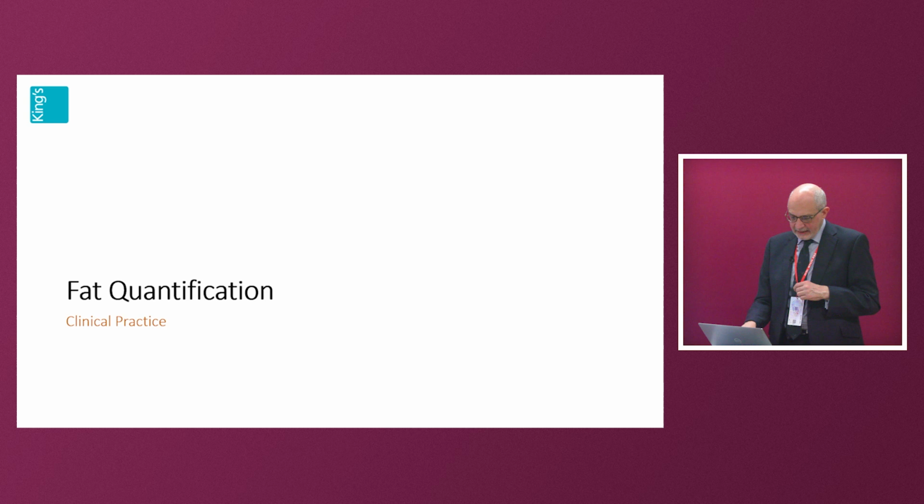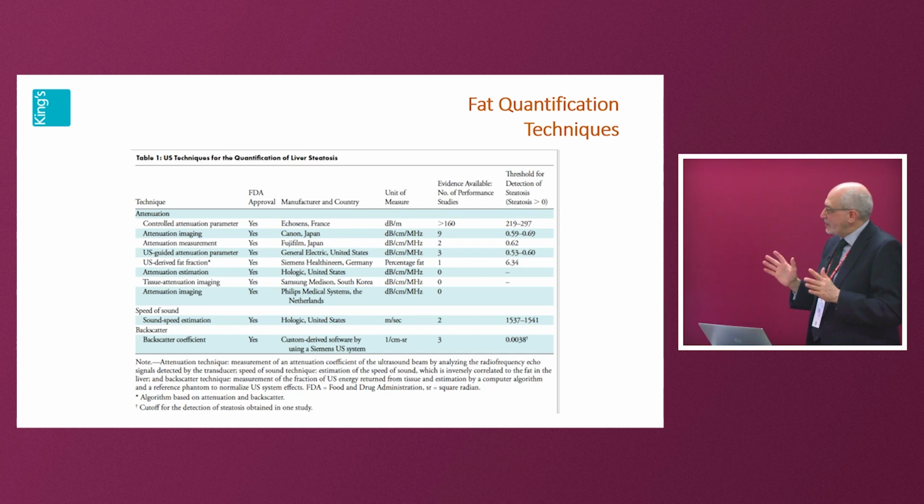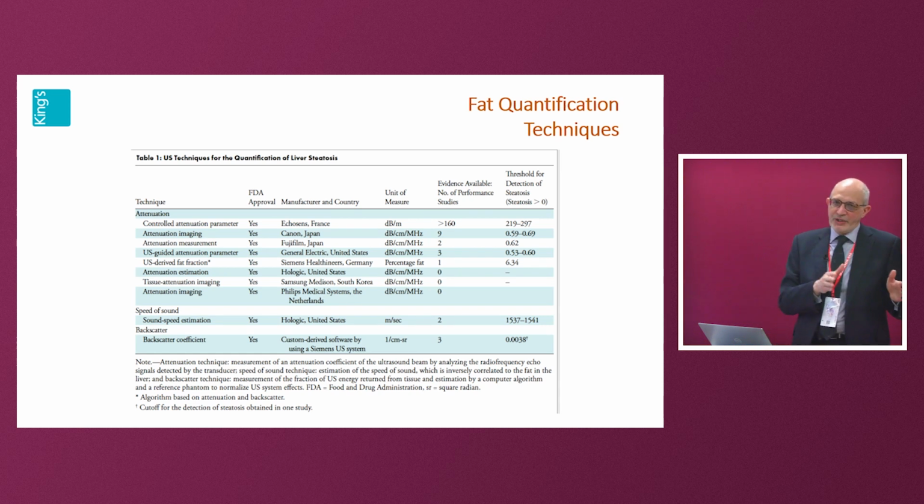So what have we got in clinical practice at the moment? I'm only going to go on for another 5 or 10 minutes because I know you're all exhausted after the meeting. This is not the most up-to-date because it evolves all the time. Every time you come to a meeting like this and see a vendor, they've got something new on there. You never know what is in there because the vendor's not going to tell you, but the calculations are made. And this causes a problem, like it has caused a problem with the measurement of fibrosis. You don't know if it's transferable between different machines.